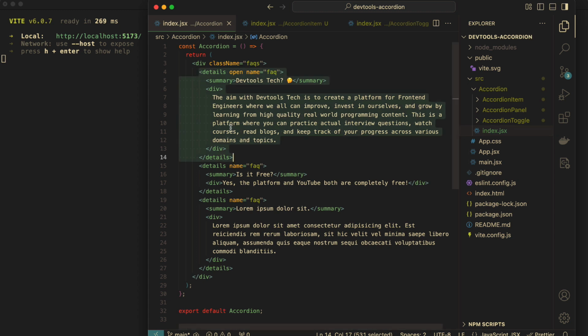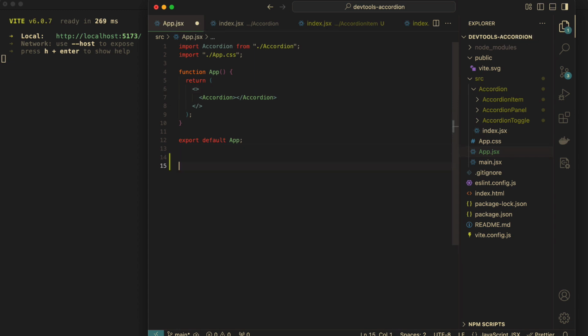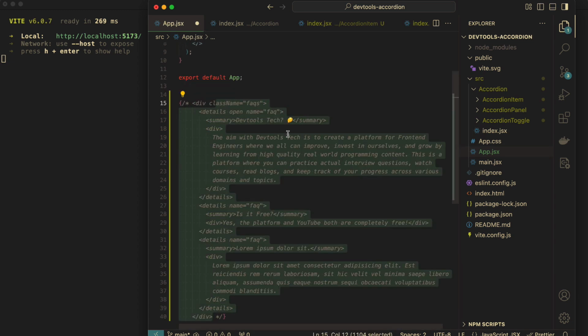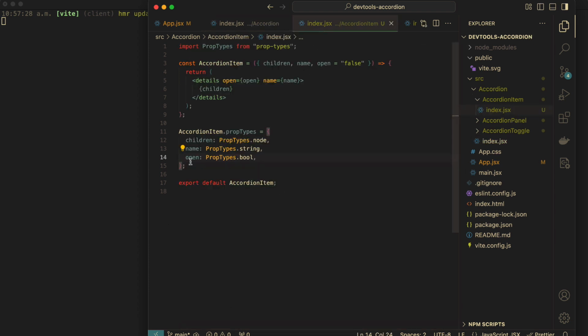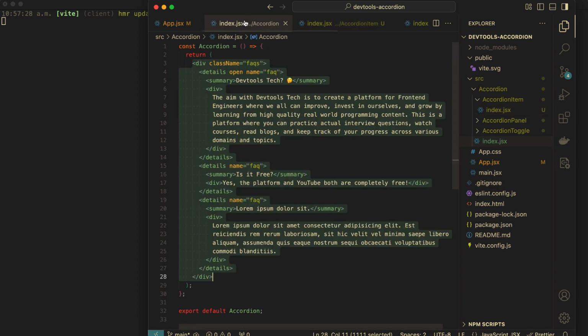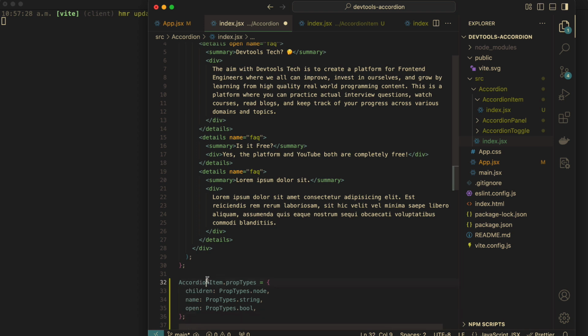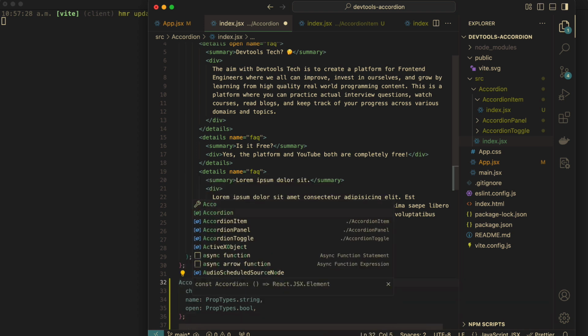And what we're going to do is we are going to take this. So first, I want to grab all of this, okay? Because we're going to use it a little bit later inside of app. So right down here, I'm going to paste that and then comment it away, okay? Just hide it for a moment, okay? And then inside of this accordion, we're going to do the final steps, okay? And the final steps look like this. We need to update this, obviously, to have prop types. We're probably going to use these. So let's do that. And this is going to be accordion. Should be that one. Good.